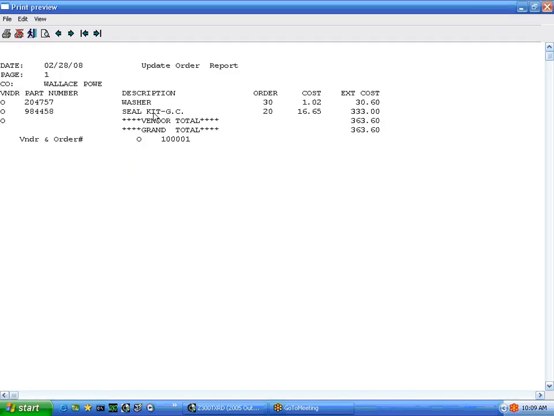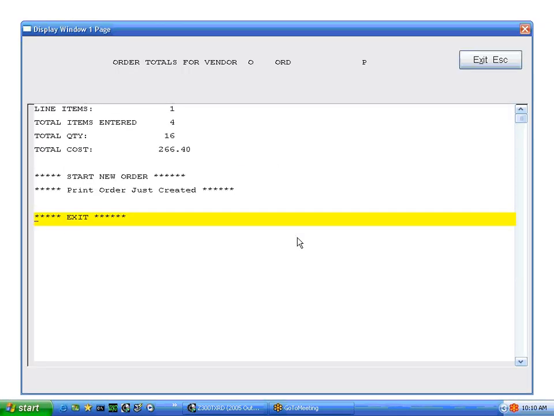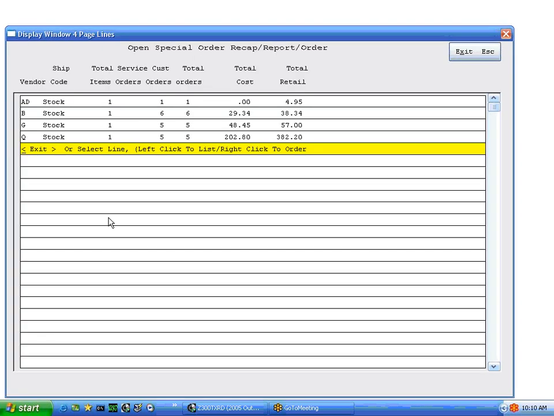You can print it out here, in a slightly different format. This basically just has the pot number, exactly what you're going to be ordering, what it should be costing you, and what the extended cost is. So it's just a different formatted report. And now those are ordered. We go back to this clipboard. There again, that's gone, so you're just going to clean your clipboard out.